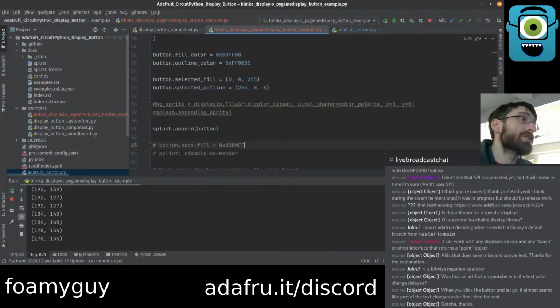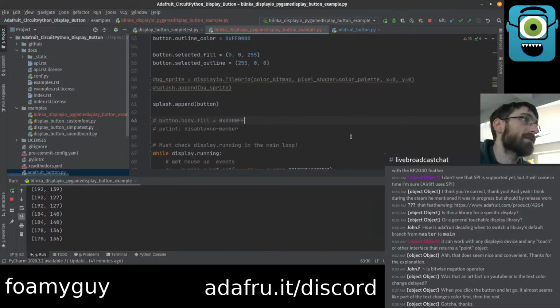I'm hoping to improve Blinka DisplayIO to have what they call dirty rectangle updating, so that it only tries to update the parts of the screen where the pixels changed. Hopefully that will make it faster, but that's still a ways off. I think it's kind of beyond my skill set at this time. I looked into it a little bit, but I have to learn some more before I can do it.